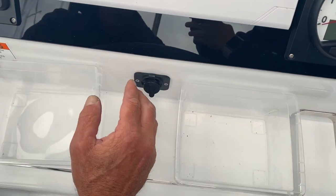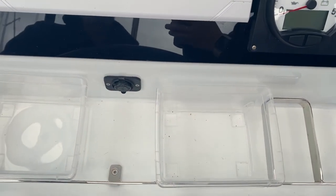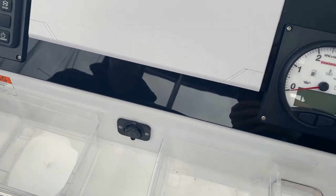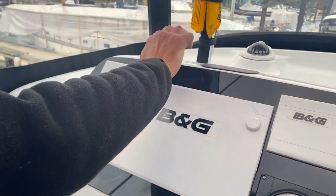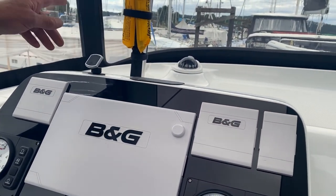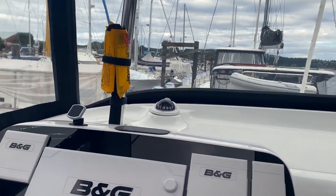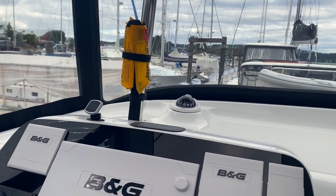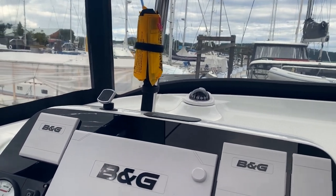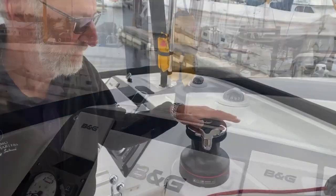There are charging ports here. We've put little bins up here — if you want to put your cell phones in there, that's great, and magnetic attachment is fitted as well. Over here there's a safety element: a self-inflating rescue device that can be deployed immediately from this position to anyone in the water.